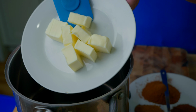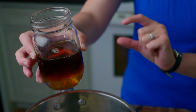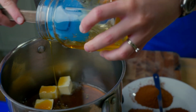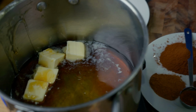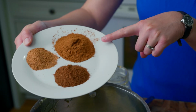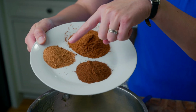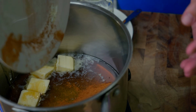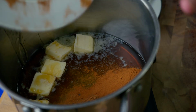So this is 8 tablespoons of butter, a cup of sweetener, and like I said, I have partially maple syrup and partially honey. When I make chocolate granola, I kind of like the flavor of just maple syrup, but with this, I'm going to make apple cinnamon this time, and I love the flavor of honey in there. And then for my spices, I'm going to use 4 tablespoons of cinnamon, 1 tablespoon of cloves, and 1 tablespoon of nutmeg. When I make chocolate granola, I do still include some cinnamon, but I don't include the clove or the nutmeg. And then, like I said, I add half a cup of cocoa powder in there.